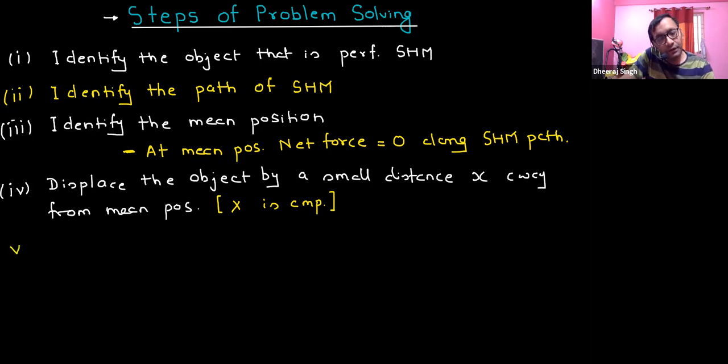Fifth, you need to then identify the net unbalanced force. See, you don't need to mug up all of these. It's not that you wake up in the morning and start mugging up: step number one is this, two is this, three is this. Even if you ask me to write it again, I may write it in a different manner. All you have to do is align your thought process like this. When you solve, let's say, 5 or 10 questions initially, look at these steps one by one and follow them. And then in the next 30-40 questions, you'll automatically follow these steps. After that, you don't need to remember it. Automatically, you will be doing it yourself.